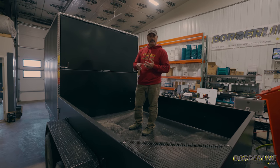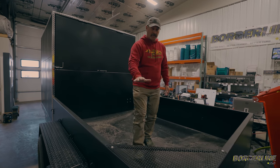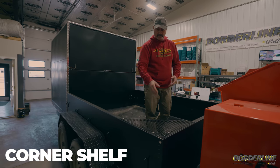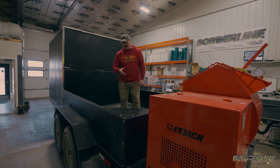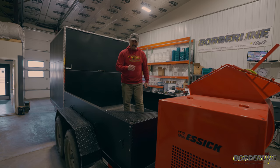It's for your business — to make it as efficient as possible. A simple shelf like this gives the guy back here access to his admixtures, his chemicals, his colors. This is really, really super simple. I got that idea from a curber that we sold our trailer to, and I asked him if we could put that on the trailer because it was his idea. Fantastic.